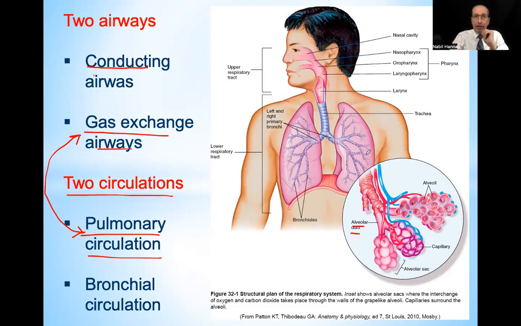That's the pulmonary circulation. When you have problems in the heart, like left ventricular failure, it's going to be reflected on the pulmonary circulation, and you're going to get pulmonary congestion. And also, when you have a problem in the lungs causing the pulmonary vessels to be constricted, this will be reflected on the right side of the heart, and you're going to get right-sided hypertrophy. Let me explain this, and I will also talk a little bit about the gas exchange airways and the alveoli using the whiteboard.